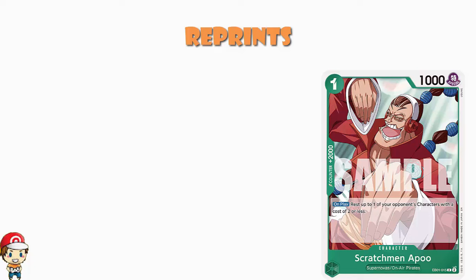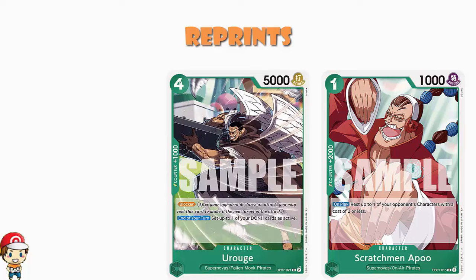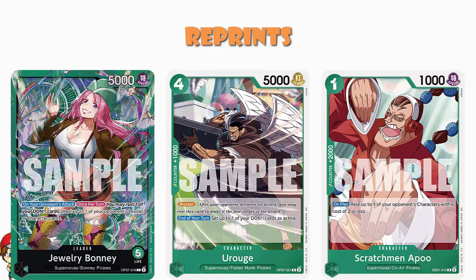I am in. We've got the Arouge from OP07. 4 cost 5k, counter plus 1,000. And it's got blocker. And at the end of your turn, you set one of your Don cards to active, which is a great skill for a Bonney deck, because of course, you need to rest one of your Don to activate Bonney's skill, so you need an active Don on your opponent's turn. Having this at the end of your turn is awesome. This isn't generally a 4 of in Bonney, but it's about a 2 of a lot of the time. It is a card we see seeing play.